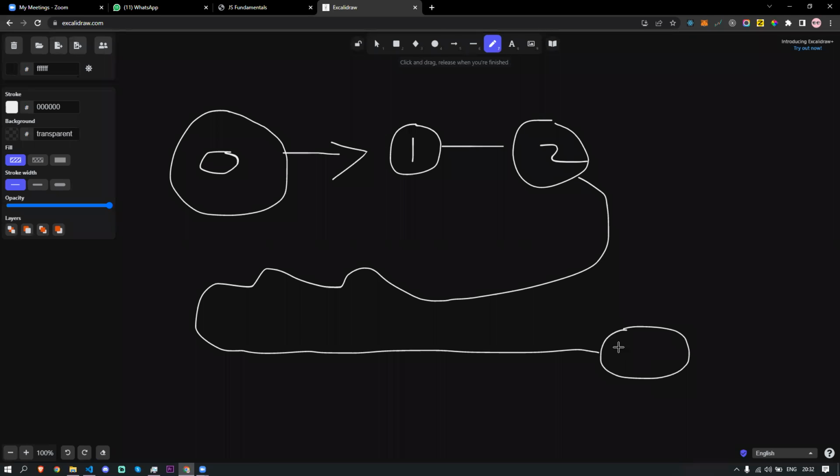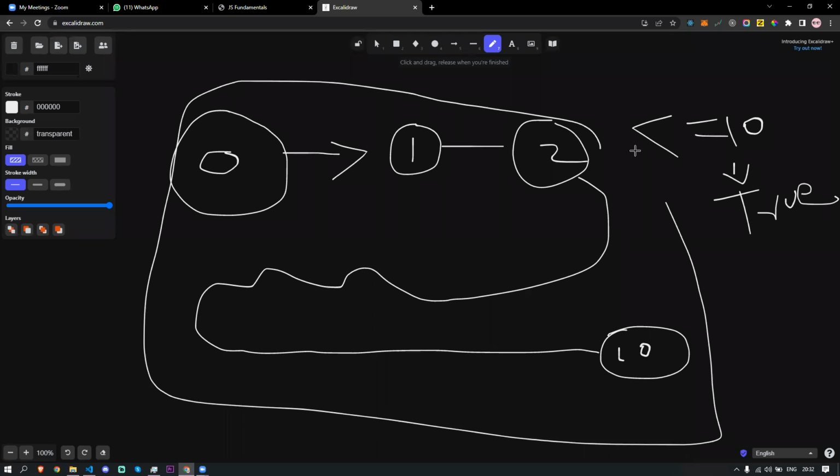When it's done 10, our value is less than or equal to 10, right? Yes, sir. Now this 10 becomes true. When the 10 hits, the whole loop is going to stop. This is how the loop is going to run. So that's all. It is very simple.